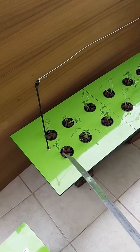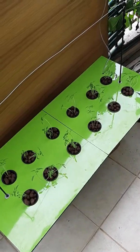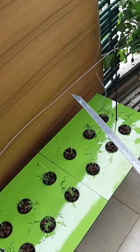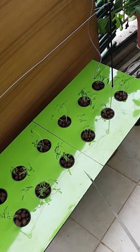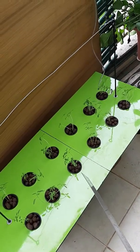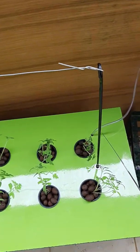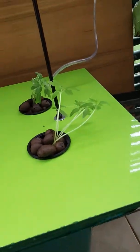These are the tomato saplings, 12 number of net pots. This is the trestle and the wire at the top which will be used to support the plants when they grow up. These two boards can be taken apart and the siphon pump introduced inside. This air pump also comes inside the package. The air pump pipe goes in through this small hole here and it aerates the hydroponic solution inside.